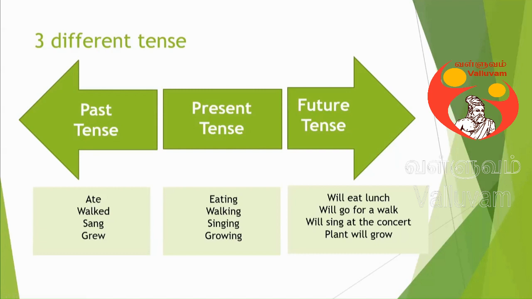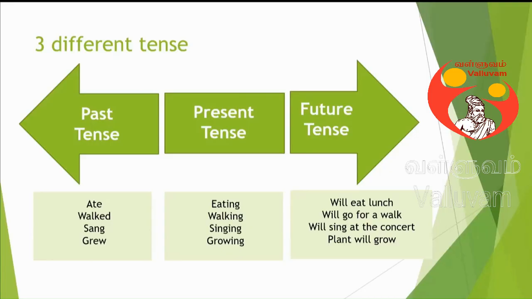So for everyone, as a reminder, if it happened already, you say I ate, A-T-E, right here on my screen. I'm putting the mouse around it. I ate rice for dinner. It finished. If you are eating right now, so this means happening right now, I am eating rice. If it's the future, it's going to happen in the future, I will eat rice for dinner. Okay? And then we'll practice this some more with some sentences after.